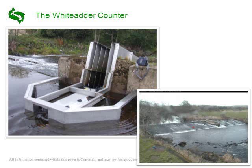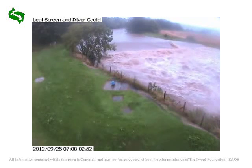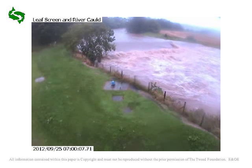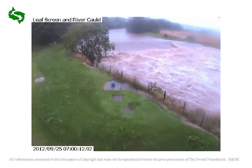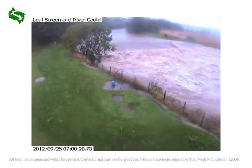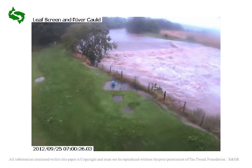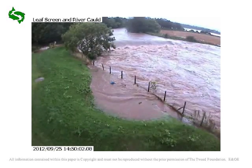We can see this installation has a protective frame around it, and that was absolutely vital from a large flood event. So we can see the flood event that we had back in 2012. Still not full height here. Typically on the east coast we don't have that much rainfall, but then when we do have large flood events, they really are quite large. And what happened was that boulders were coming down the river and actually hitting the fish pass and then moving laterally sideways into the fish counter, and the multiplexer, which splits up all the cables, was damaged.